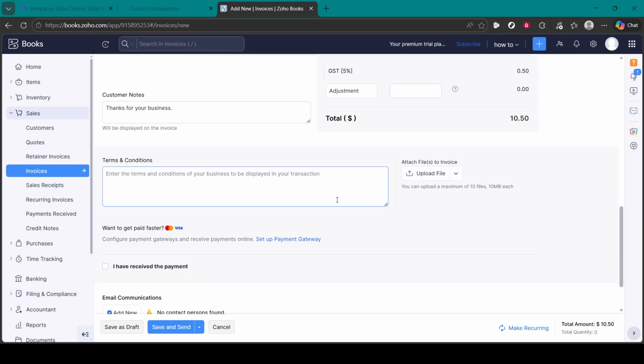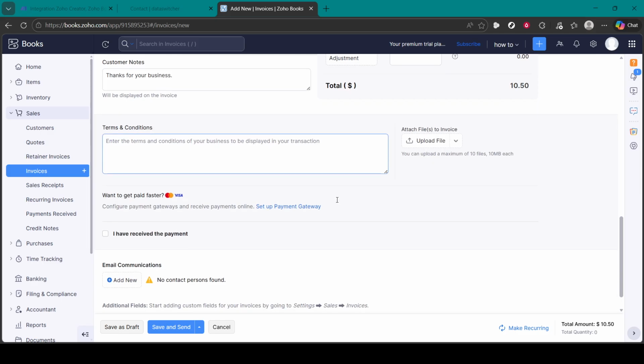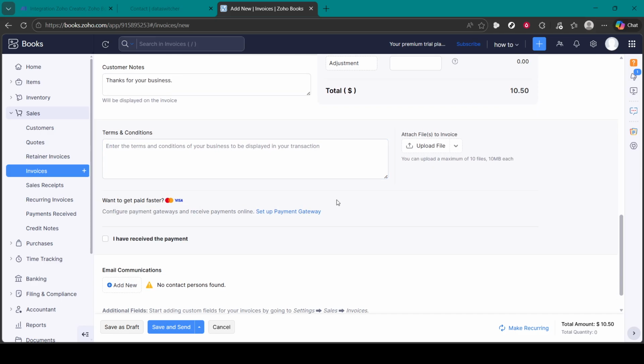Before wrapping up, use the preview to review formatting, totals, and customer details. When everything looks good, click Save. Saving locks in your work and keeps the invoice ready for sharing or further action later. That's it. From dashboard to Sales, to Invoices, to New, fill in the details and click Save. You've created a professional invoice in Zoho Books, quickly and confidently.